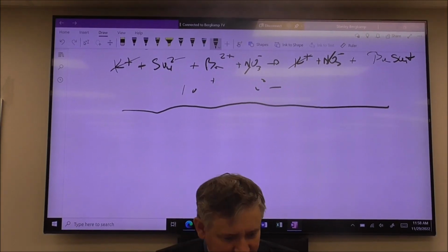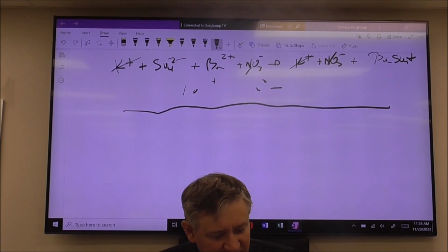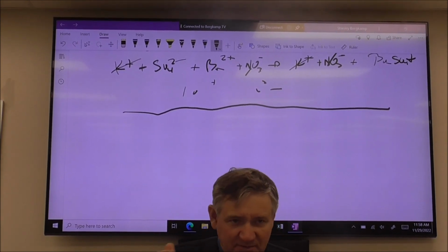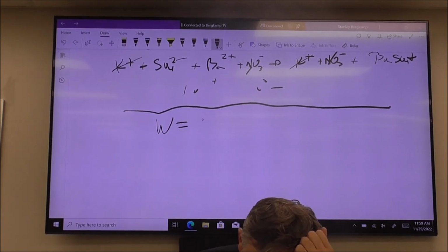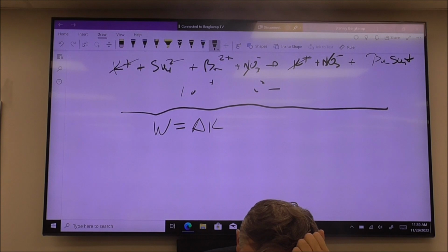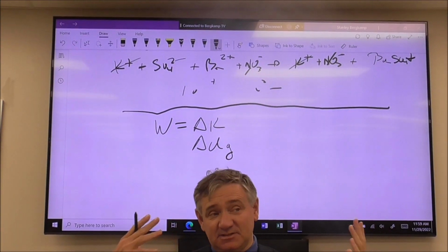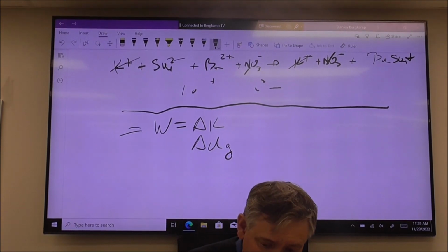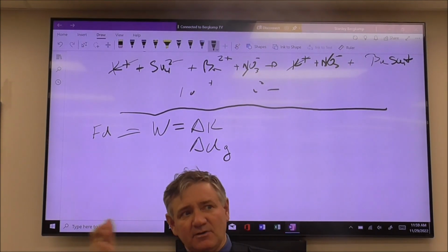So let's talk about energy. So here's the deal on number 14. What you're going to see is that a whole bunch of things can become equal to each other. Work can equal a change in energy, and that energy could be a change in kinetic energy, a change in rotational kinetic energy, or a change in the potential energy stored in the spring. And work also equals force times distance, assuming that it's the same force acting over the same distance.